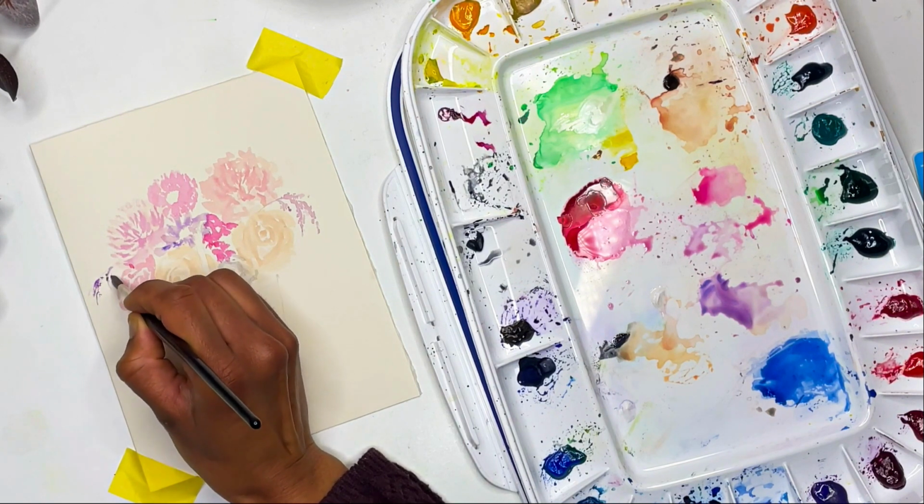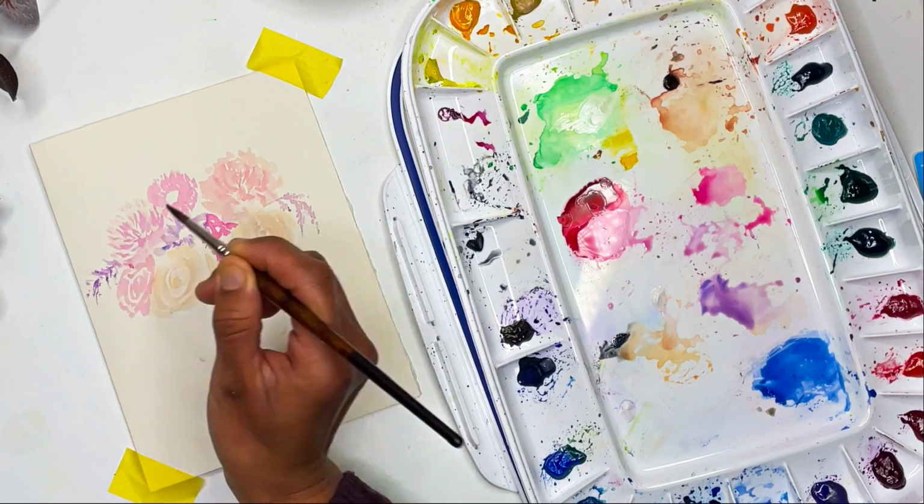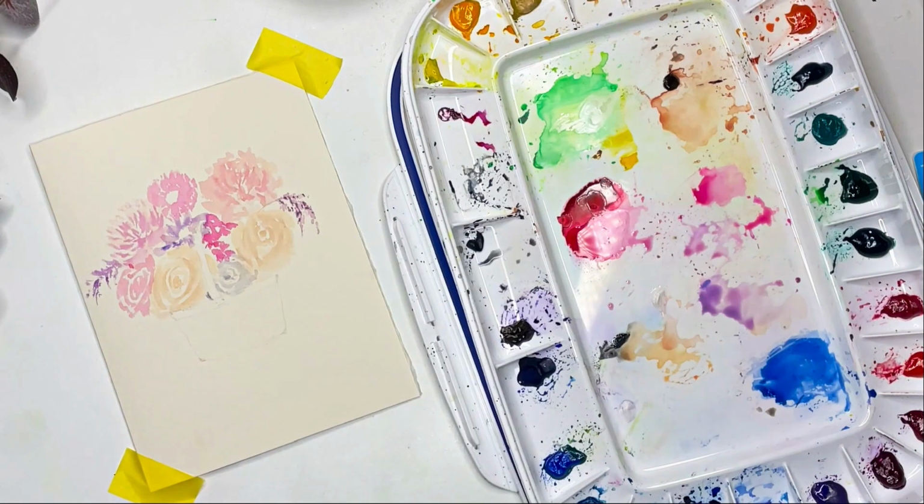I'm adding a few more tiny purple flowers just to balance this, and I'm also adding a bit of dark to the flowers I painted earlier.